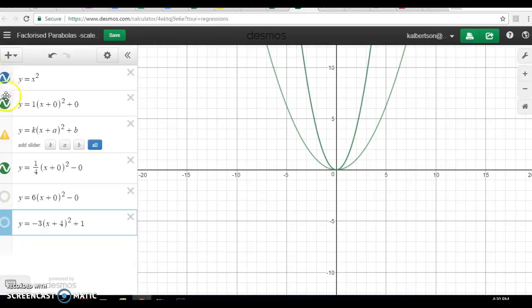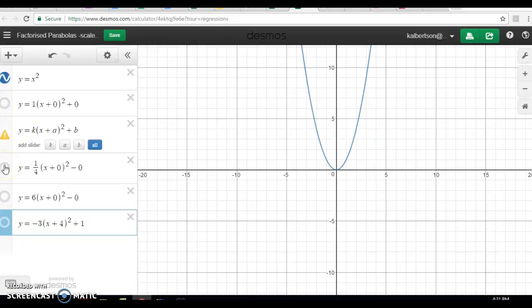We'll draw the blue one because it's easy to compare. Okay, what happens is it becomes a lot fatter. So everything on this graph becomes fatter than on the standard parabola. So instead of being the point 1, 1, we now have, when x is 1, y is 1/4. Okay, so that's what happens when we put a fractional number, a number between 0 and 1, in front of our x squared, and that was using it as the k.